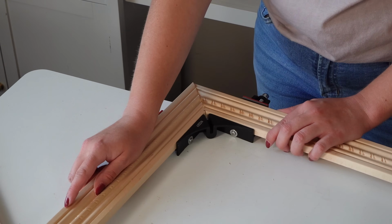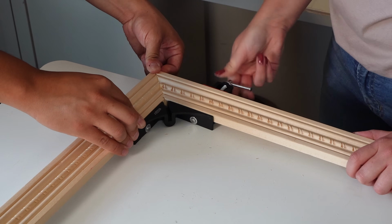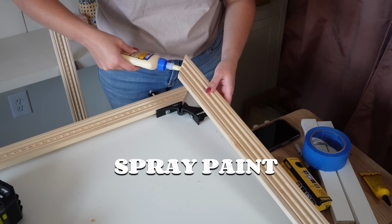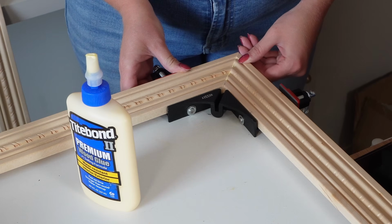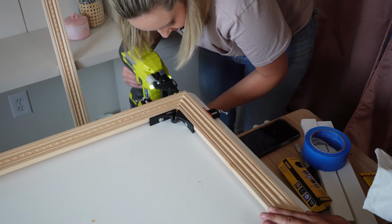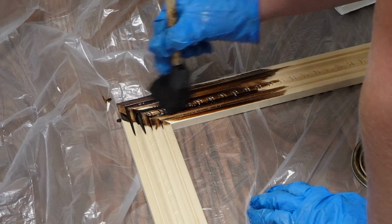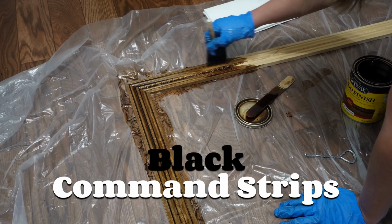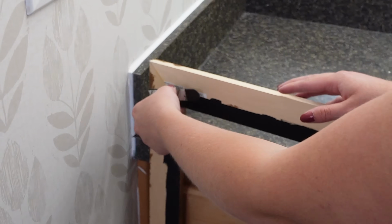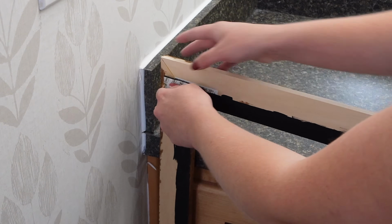I clamped the pieces together to create that rectangle around my mirror. I stained it. You could also paint this. You could use spray paint, or you could use rub and buff, or you can do whatever you want to add your own personality and flair. And then to tack it up on the mirror, all I had to use were some black command strips, which were perfect because they hid away, you couldn't tell, and this mirror frame is going to come right on down when it's time to move out.